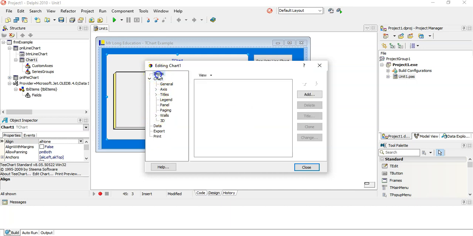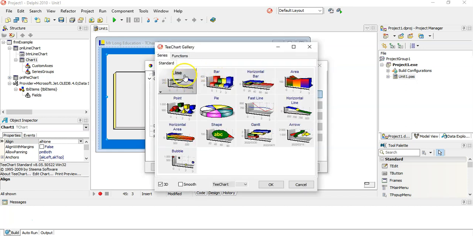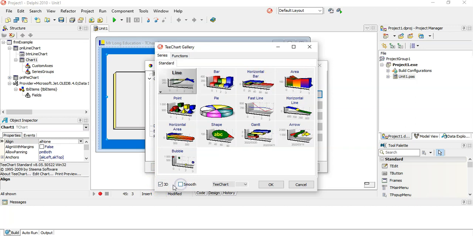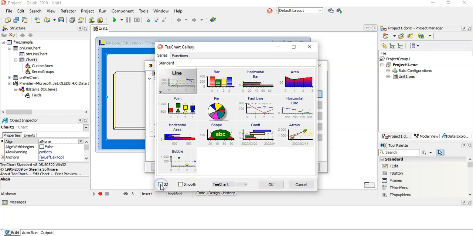We need to give it a series that it needs. So you're going to add a series. And we're going to start off with just a simple line. It's a little line chart that we're going to add. And you get all these different options. You can make them 3D or smooth. You can see what they look like with the smooth, or you can take away the 3D options and run straight lines, something along those lines. It's up to you. I'm going to pick this one, and I'm going to click a line option.